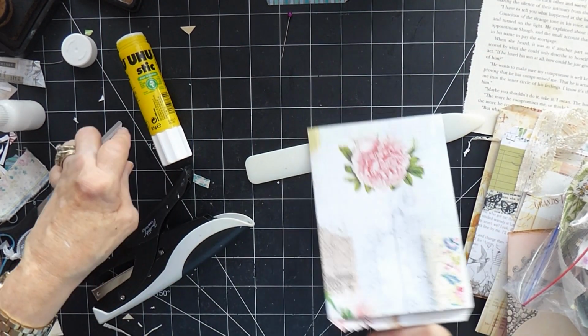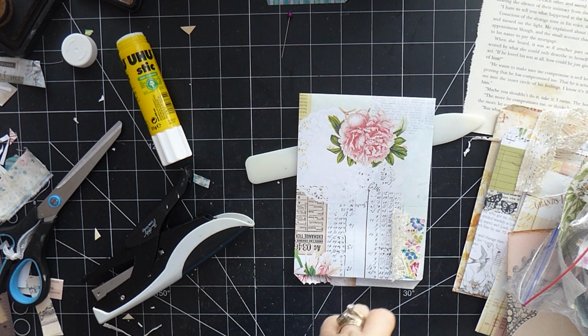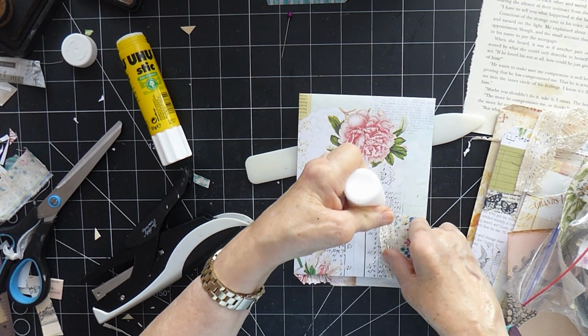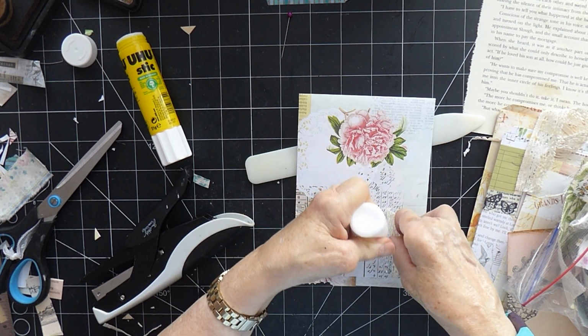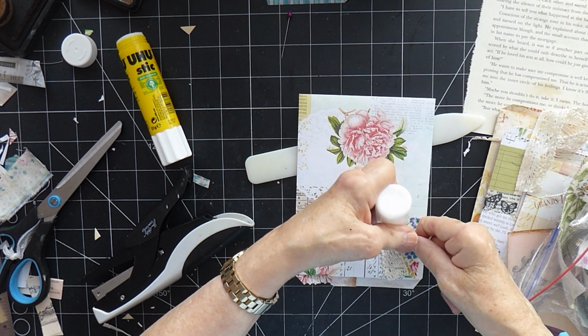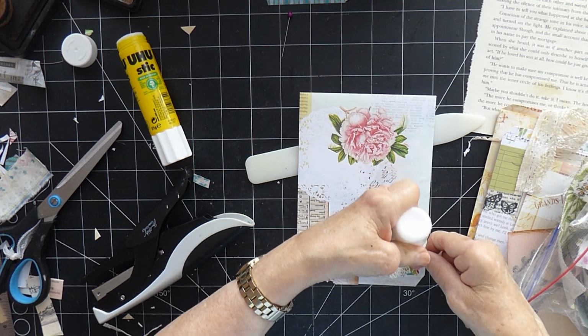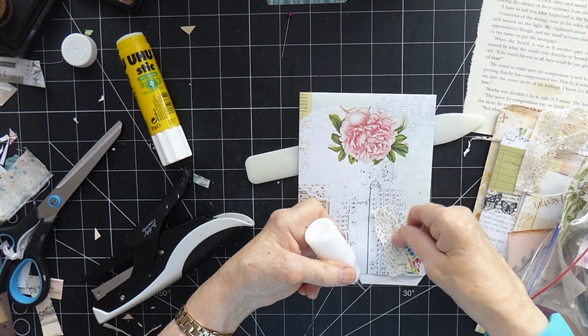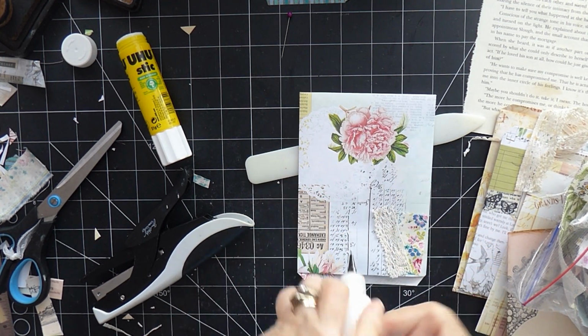I might just glue this down a little bit because it's flapping a bit. Just a little. I prefer it if it lies a bit flatter. There we are. Just a little bit.